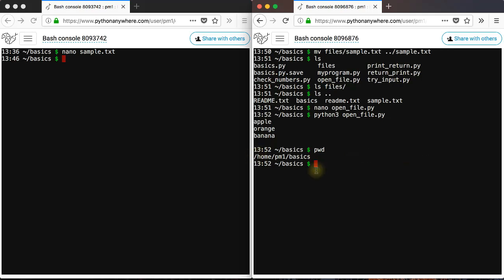Anyway, if your project has a root directory and you know that all your files will not be outside this root directory, but will be in subfolders of this root directory, then you don't want to use absolute paths. You can just use relative paths where you specify the name of the folder the file is in and the name of the file, like we did earlier with basics/sample.txt. I hope this is clear, and I'll talk to you later.